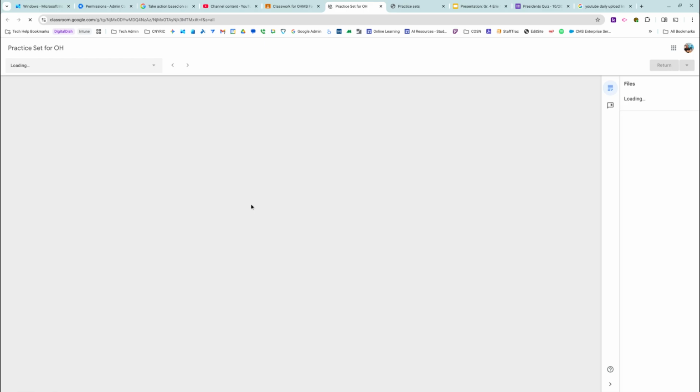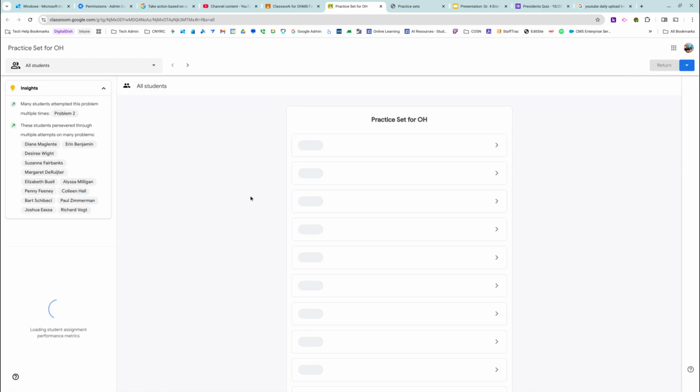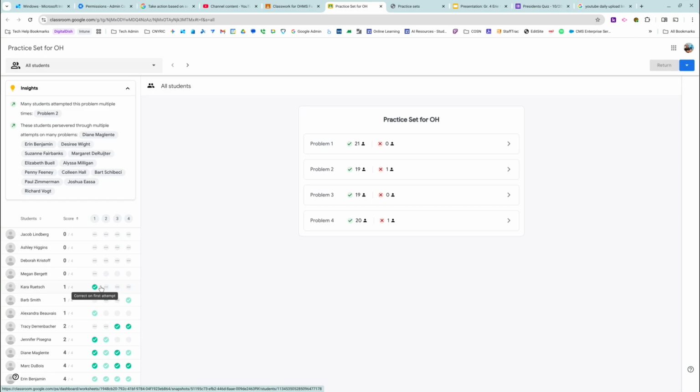The dashboard is pretty cool. So once the students are done or, you know, halfway done or whatever, now I get insights. You know, problem number 2 is really tough for these kids. And then the dark green means they've attempted it one time, and the light green means more than one time.